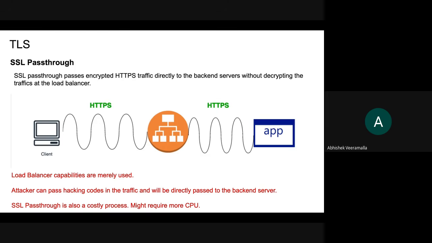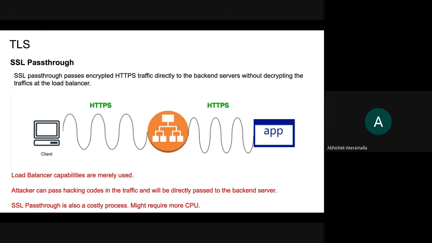This is one of the major drawbacks, at least according to me: the load balancer is not decrypting or re-encrypting the packets, so there is a good chance for the hacker to directly pass a malware in the request and reach the server.